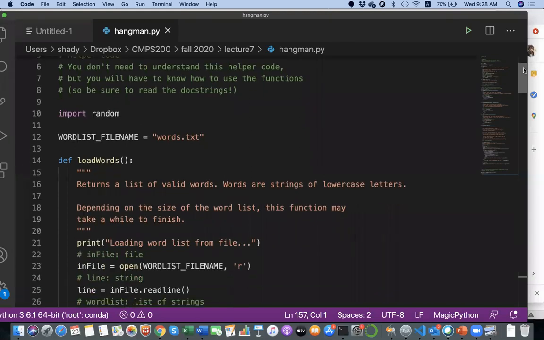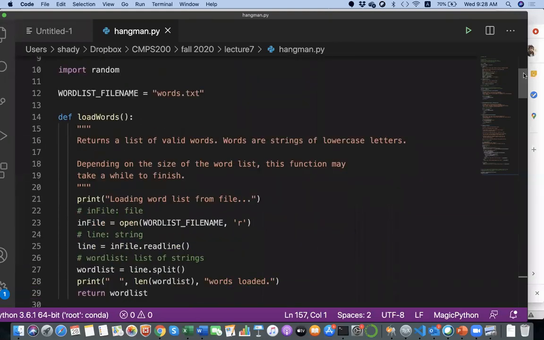Each function is responsible for one thing. The first function here is load words, which we already gave you. It doesn't take any arguments, because I defined this words list file name that it uses.